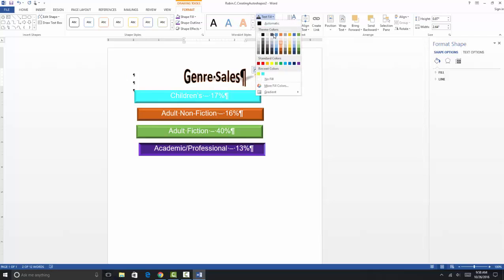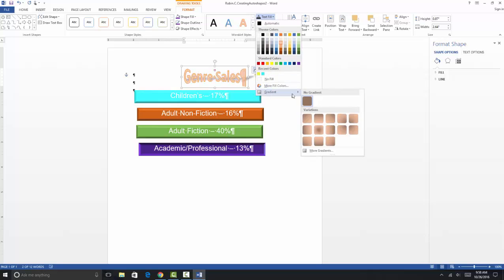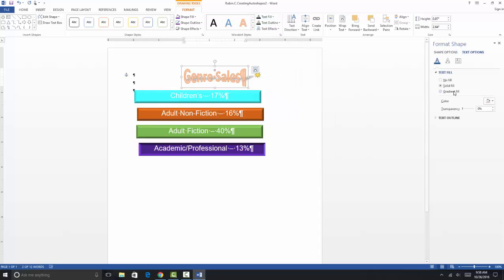I can also change my text fill color to any fill color I want. I can go to gradients and change it so it's going to have some sort of gradient fill.